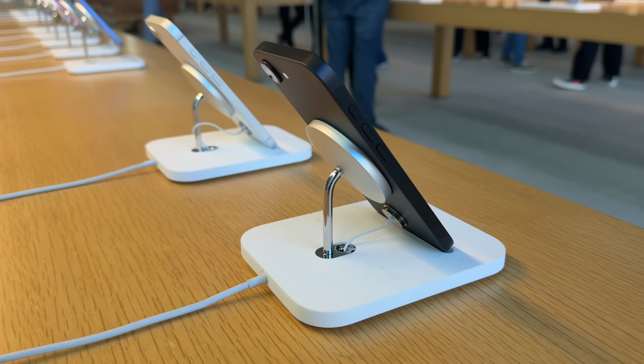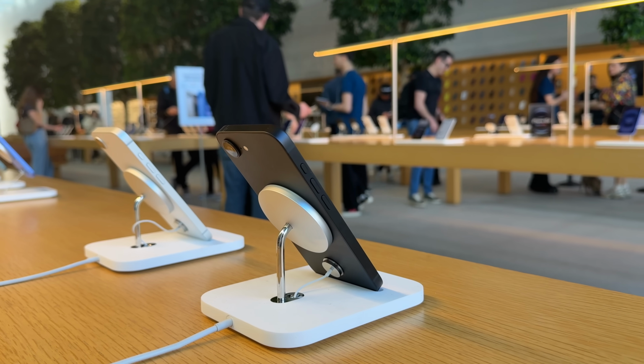At first I thought, oh, this is going to be a terrible phone. There's going to be no stereo speakers, only one camera, and it's expensive. The battery life is going to suck. But then I got a glimmer of hope through the C1 chip. Wow, Apple found a way to increase the battery life a lot in the 16e. This is all thanks to this new updated silicon and ditching Qualcomm.